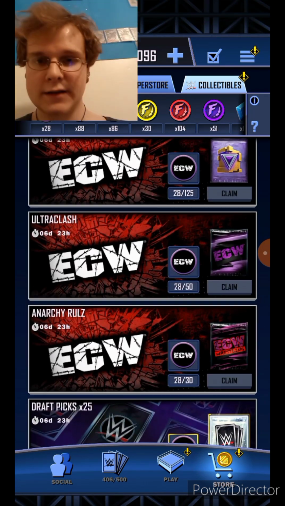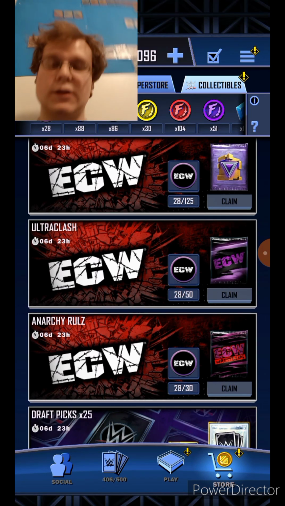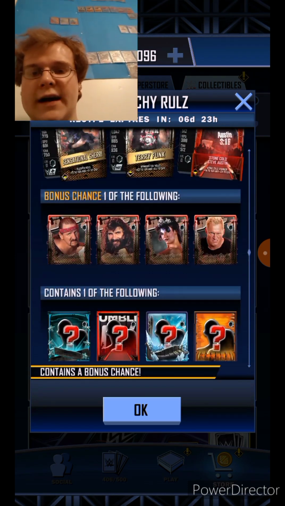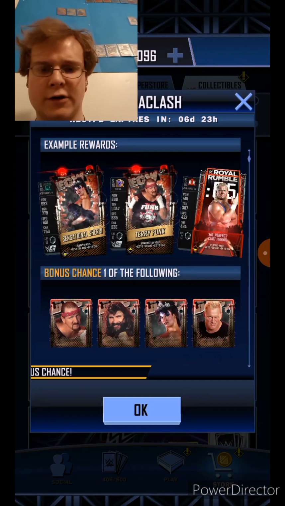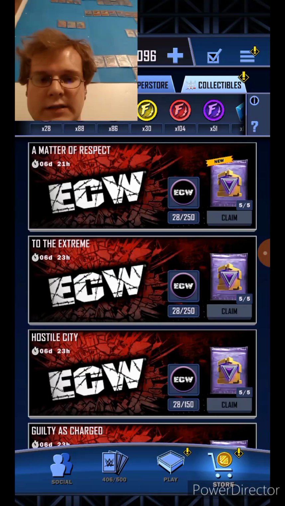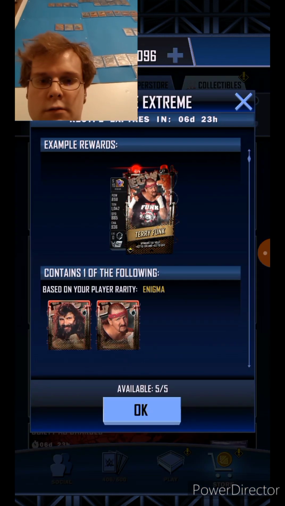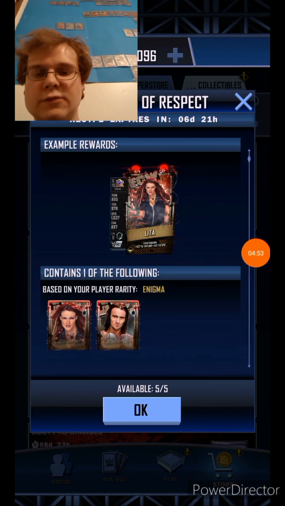Okay, now that we got the credits out of the way, here's the next part with the collectibles, the Extreme tokens. I'm going to be making a video on this. Right now you can still get all the way up to the Cactus Jack and Terry Funk. They'll probably update it. I don't know if they're going to keep it the same or update it or add more packs. We just have to wait and see. Oh, wait. Did they already add more? Oh, okay. So there's both of them there.